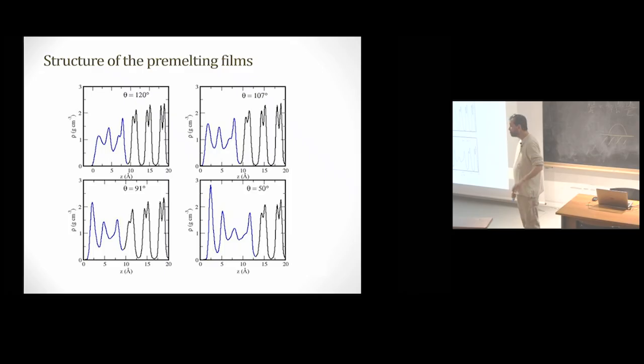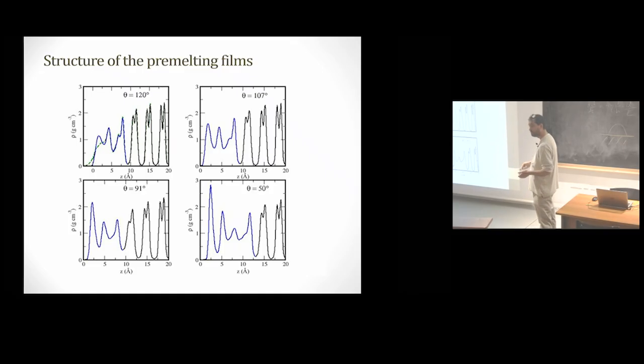So an interesting issue is, okay, they are different, so the density profiles change with the nature of the substrate. To what extent is the structure of the surface pre-melting, that is, of ice in contact with vapor, representative of these density profiles? We can do that easily in computer simulations. Here it is. In green, I am showing the density profile you get for surface pre-melting at the same temperature. And you can see here very clearly that understanding surface pre-melting is a very good proxy to understand interfacial pre-melting if the substrate is hydrophobic.